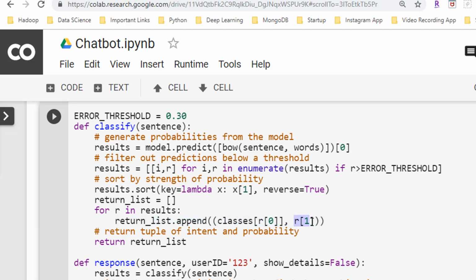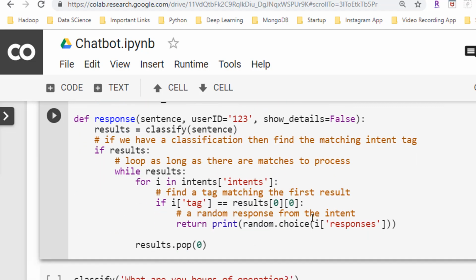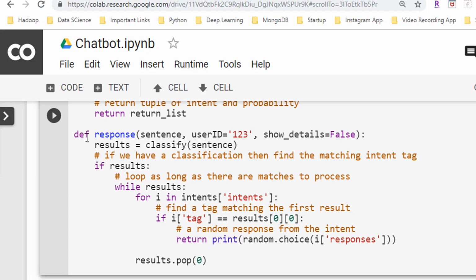Now, in this same cell, I have defined this response function, which has an input parameter, the argument sentence, which we are going to provide as an input, and an anonymous user ID, which we are going to use later on when we assign some context to our chatbot conversation.